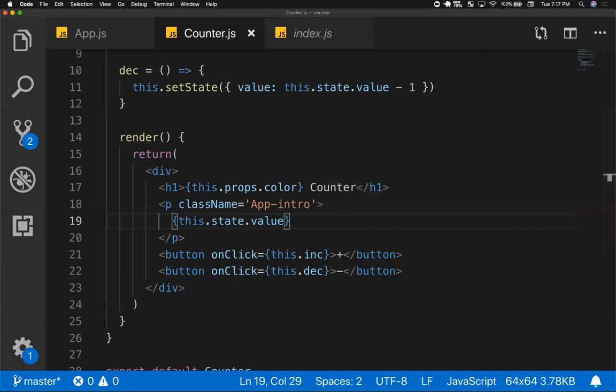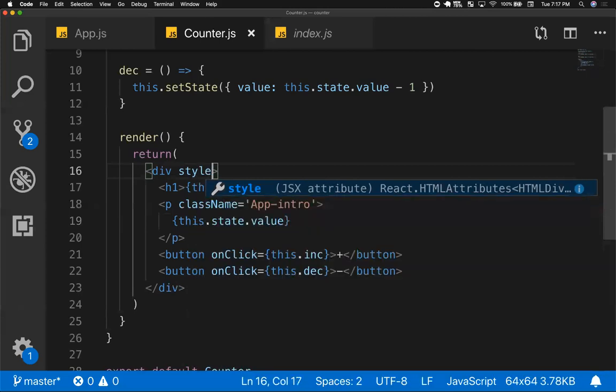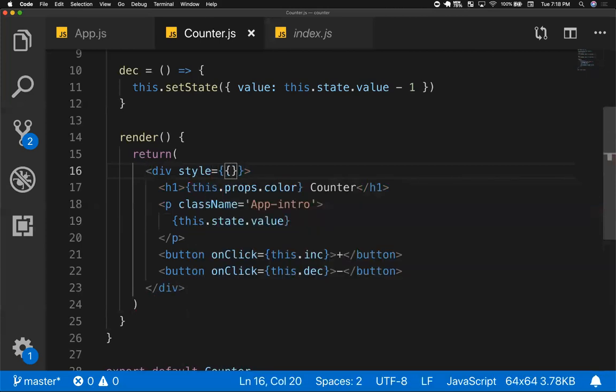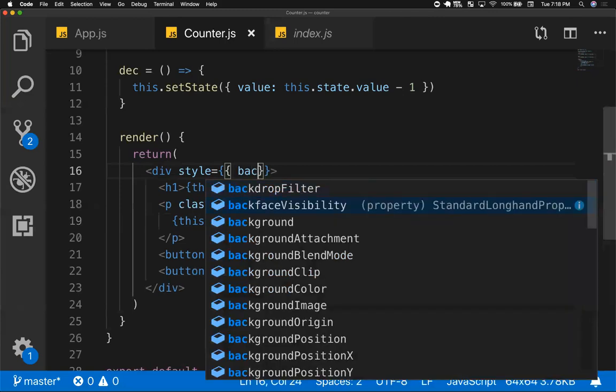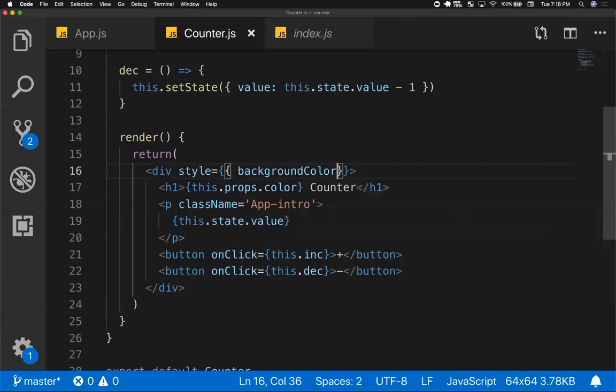And we can have a little bit of fun with this. Let's actually change the color of each counter depending on their props. So let's do inline styling. We'll go over how to style in React. But for inline styling, you would need two mustache brackets, and it would be camel case. So if I want to do the background color, it'll be backgroundColor in camel case instead of the dash.